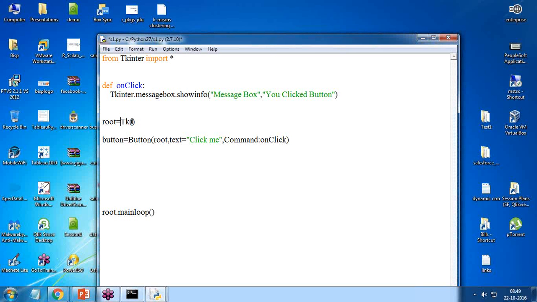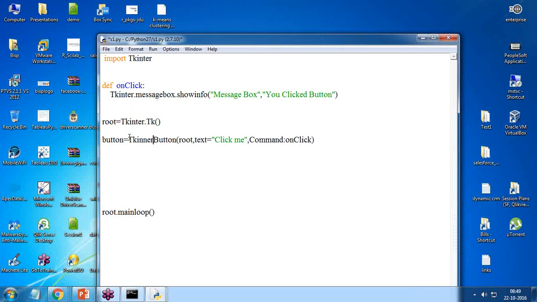Or let's do one thing, I'll just add tkinter.Tk. That would be fine. In this case we do not need to use this import star. I'm just telling you the different ways of importing the libraries. I can go for import tkinter, and tkinter.messagebox.showinfo, root is equal to tkinter.Tk.